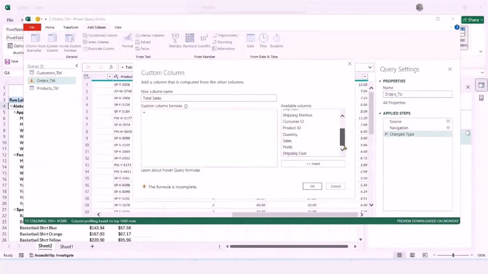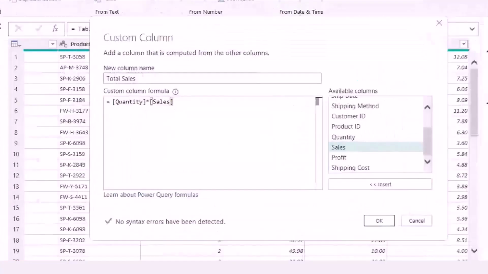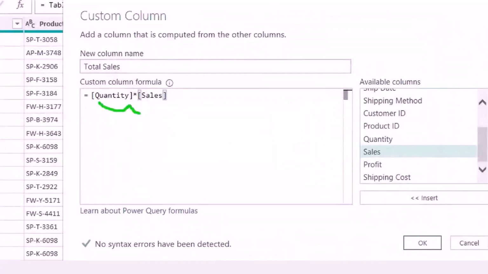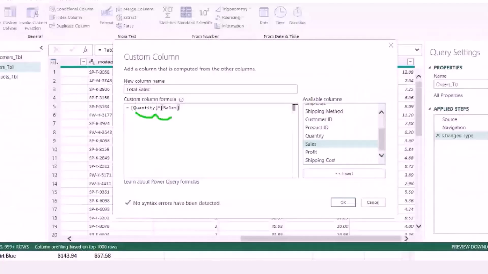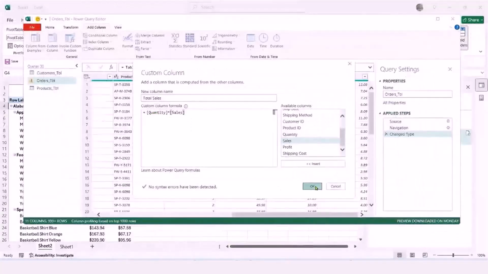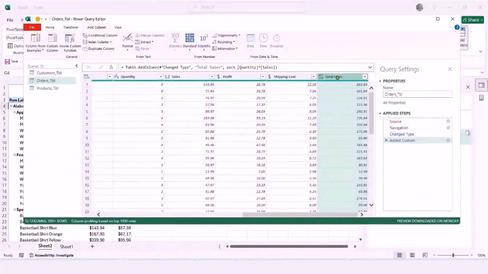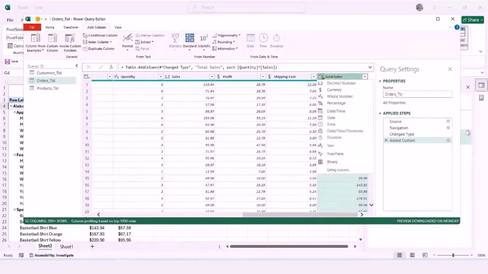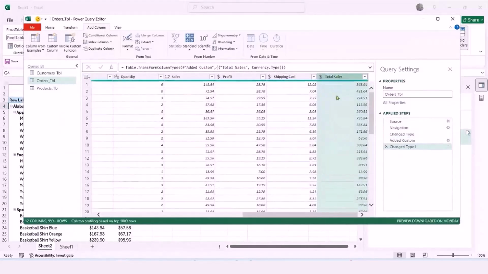And now I'm just going to multiply, let's just say, quantity times sales, okay? So all I do now is double click on that. That's going to come in, and I'm going to say multiplied by, and then again, double click and make that sales. So if you can see, there it is, a little asterisk there, boom, boom, okay? And now I'm going to have a new column that exists over here. Beautiful, okay? And let's make that currency.